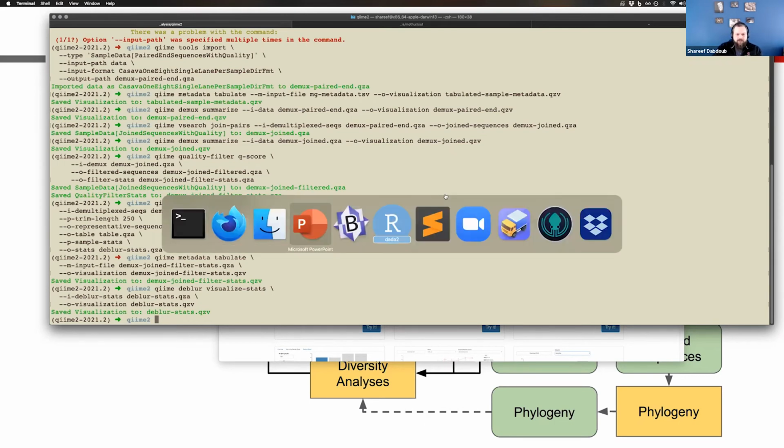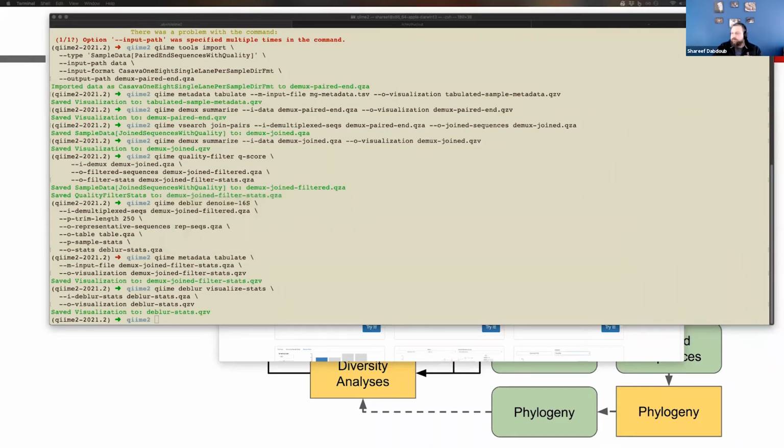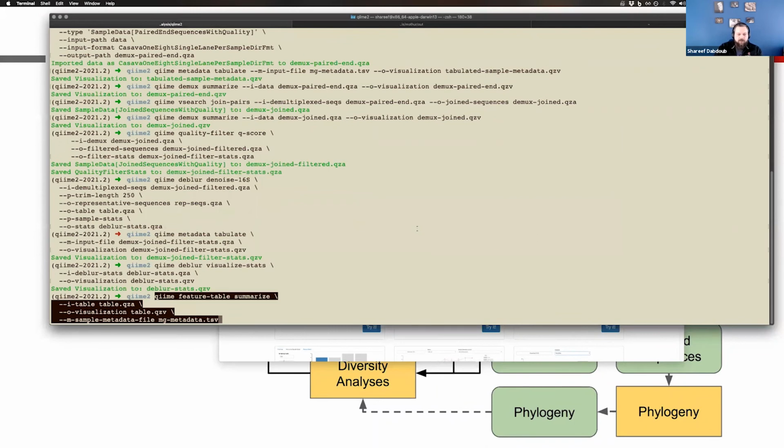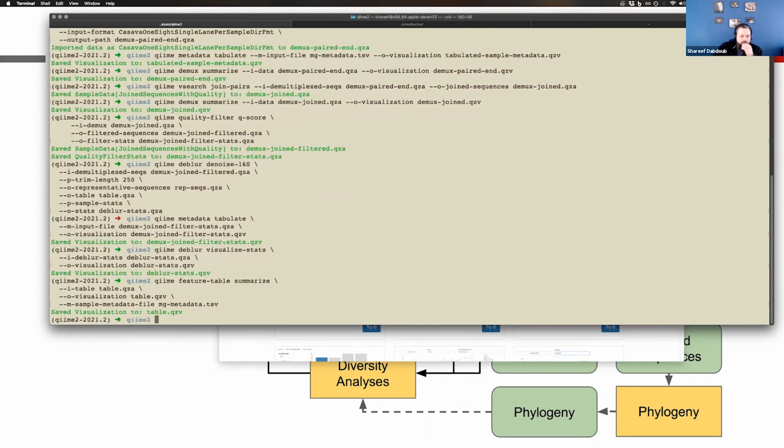Okay, so the next step after that is to summarize the ASV results. So this takes in the feature table, the counts of ASVs per sample, and we add in the metadata file.